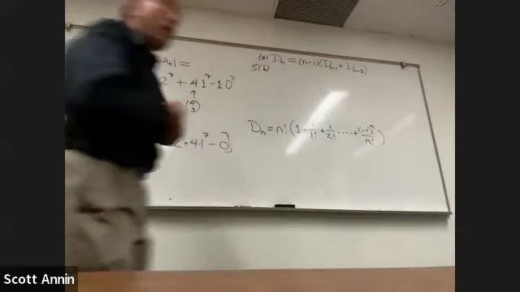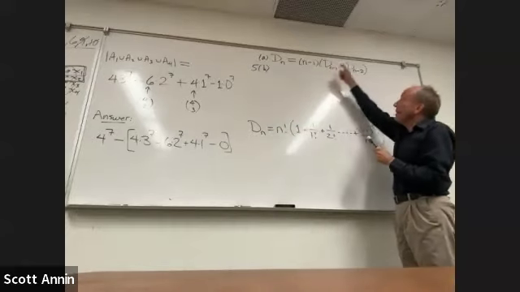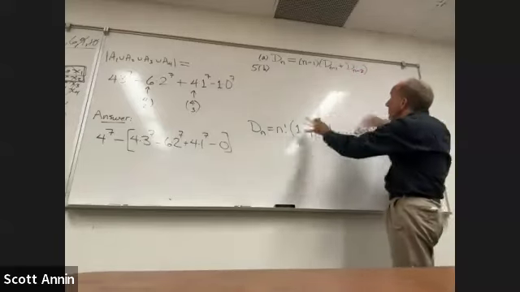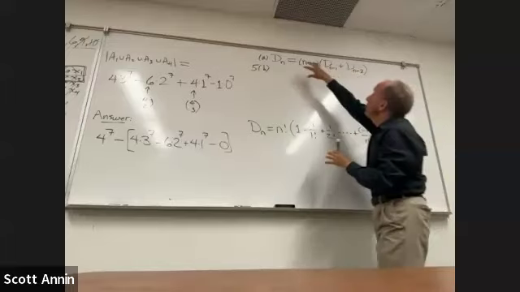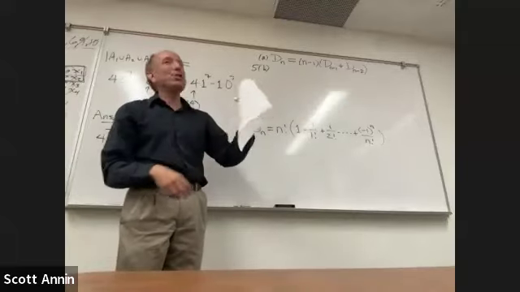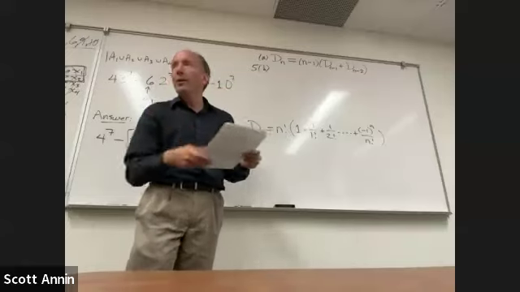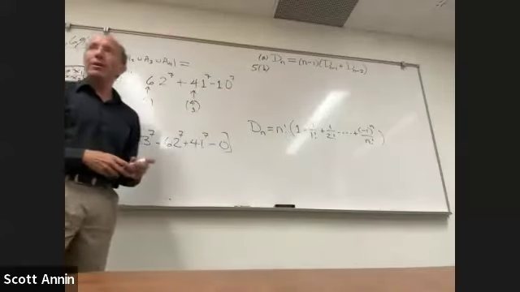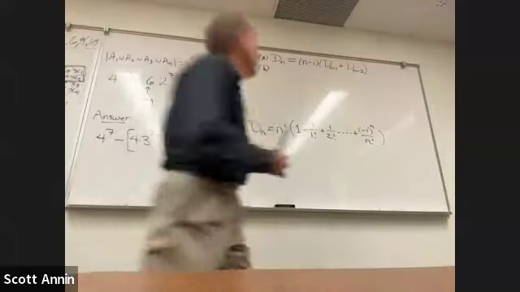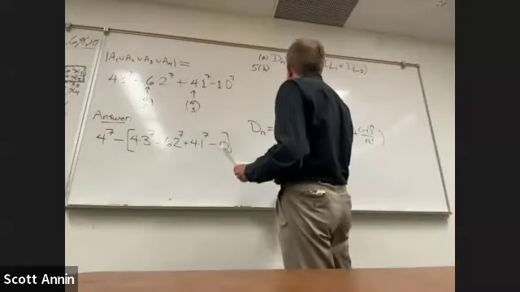So if you plug in the n minus 1 version of that right here, and the n minus 2 version of that right here, so you just put them side by side, add them together, and then put this n minus 1 in front. If you work it all out, it's kind of a mess, but it's just algebra. I have the solution all typed out here, and I went through it in the other video, so you can watch it if you're interested in seeing the details. But what I want to do with you guys now is focus on part B, since part A, as I said, is already kind of taken care of.